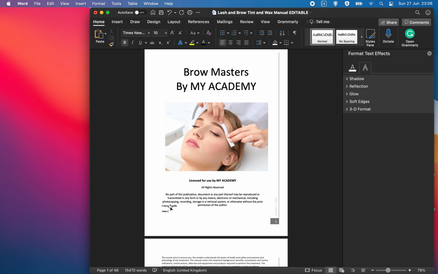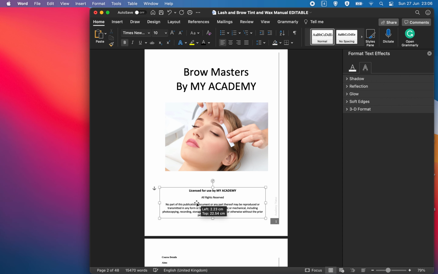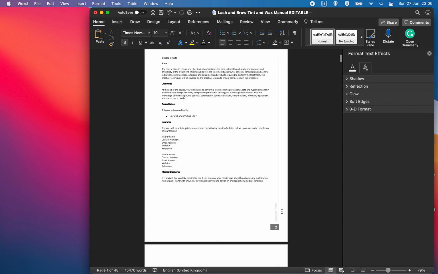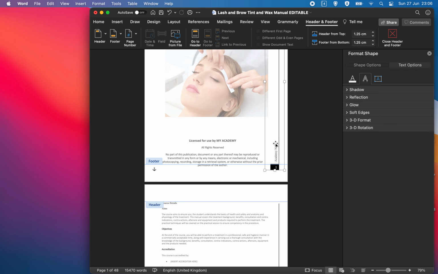So I'm just going to bring that box down there. A lot of people struggle with this sidebar. So if you don't want the page numbers to be present, or you don't want the sidebar, you can use this to pop your name in there. So if you just open it up by double clicking on this, you can click here and you can put in your academy name.